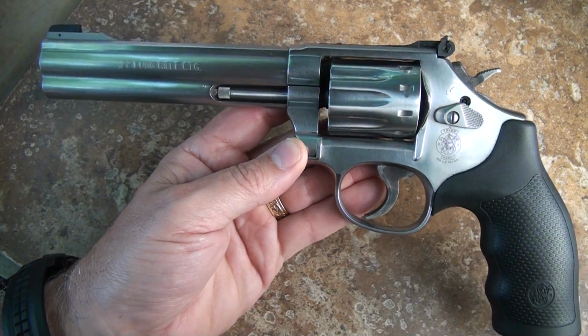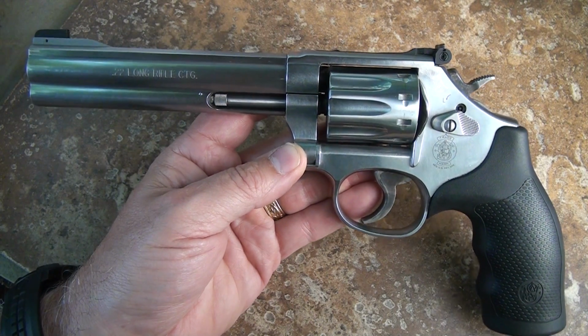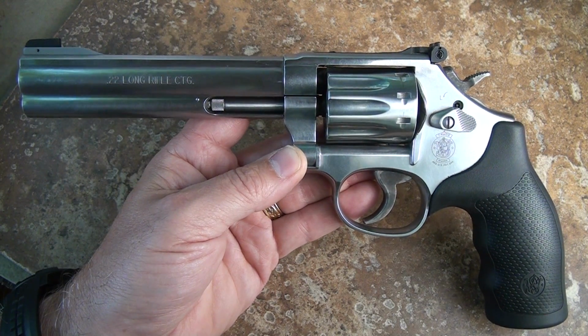Now, one of the things though about the 617 is that it is not cheap. In fact, the manufacturer's suggested retail is $829. Now, you can get it for less than that on the open market. You can check some of the different sources.